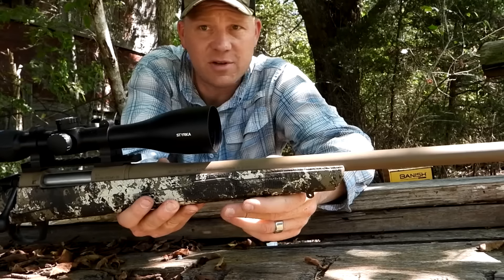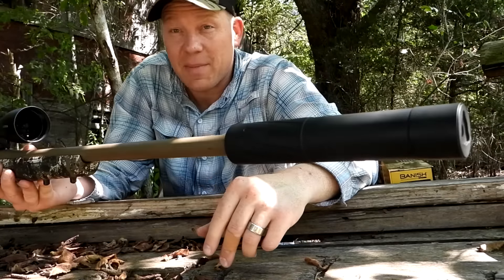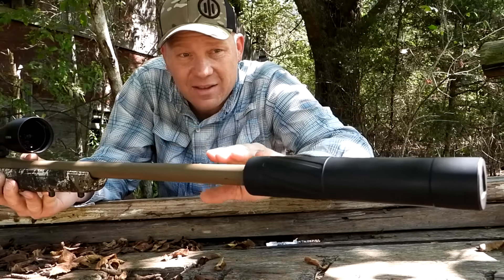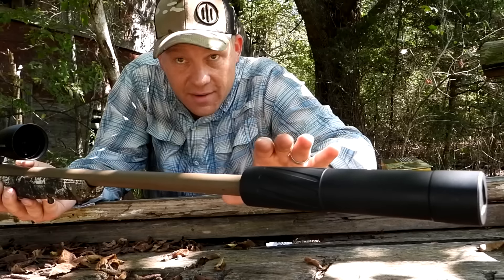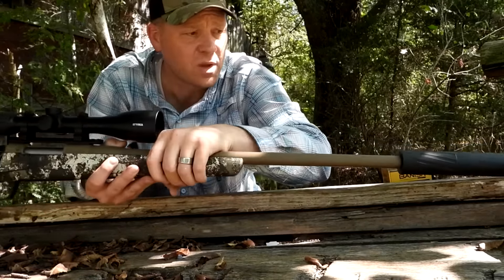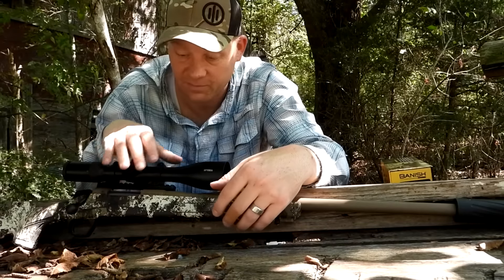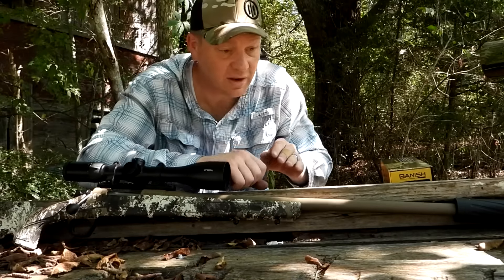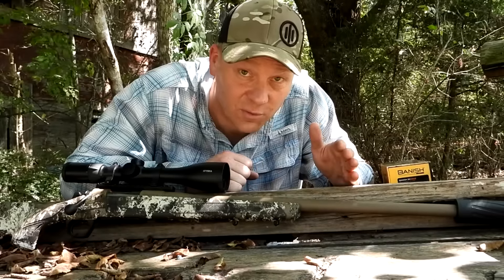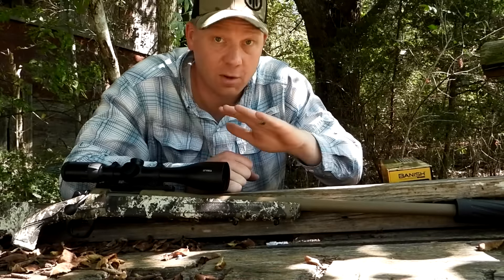This one's got that sweet camo job — it just about blends in behind me. Today is the first time I have ever shot this thing suppressed. CVA Cascades: if you guys have ever asked me what to go pick up, I always tell you CVA Cascades — phenomenal bullet slingers, absolutely great. If you're interested in more 22-250 videos, go check out the channel, just type in 'Hooty Hoo 22-250' and you'll probably find 20 or 30 videos.